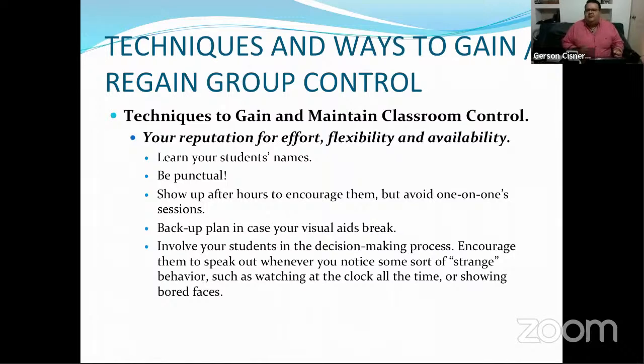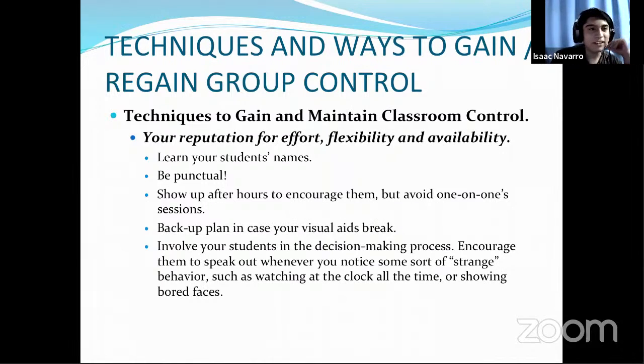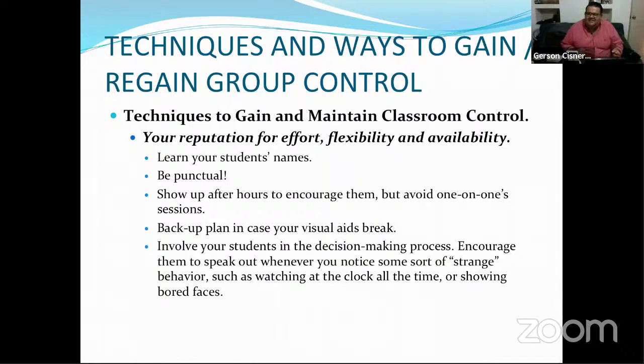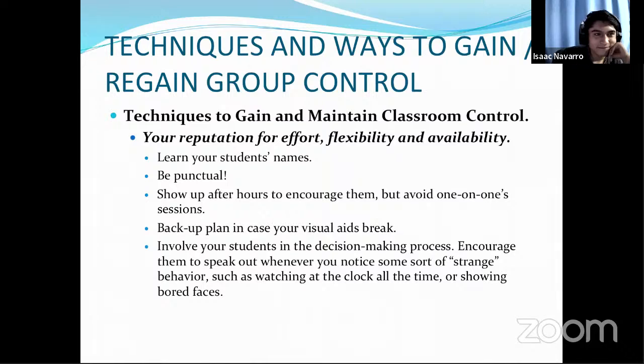I'll give an example. This happens in the physical classroom. Las famosas kermeses, ¿no? Es a la 1 y tu clase es de 12 a 1. ¿Qué va a pasar a las 12:40? Isaac. Sí, todos los estudiantes ya van a estar fuera de la clase, en su cabeza. Nadie te va a pelar. Entonces, ¿para qué te desgastas? Ok, guys. Guarden sus cuadernos, vamos a hacer tiempo, platican un chiste. Because nobody's going to pay attention to you anymore.